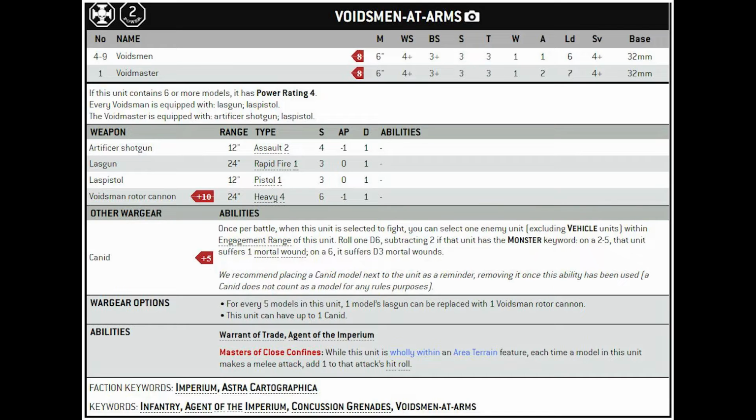a cool option is the Doggo, which costs 5 points and can inflict up to 3 mortal wounds on an enemy unit within engagement range of this unit when it's chosen to fight. They also get a +1 to hit in the fight phase if they are fighting within a terrain piece, which is neat. However, given the bulk of the damage output is strength 3 AP 0, my guess is in the current meta, they'll be doing little to no damage.